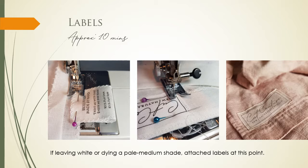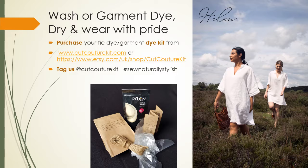You need to consider whether you're going to leave your garment white or whether you're going to garment dye any colour. If it's pale, as you can see in the pink diagram, it doesn't matter if you attach your labels at this stage because you'll still be able to see the print. But if you're going to dye a very dark colour, I suggest that you attach your labels after dyeing.